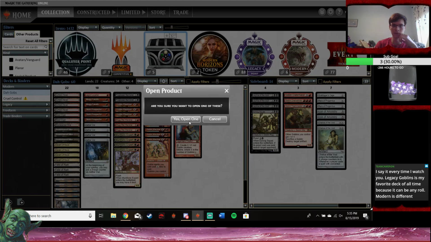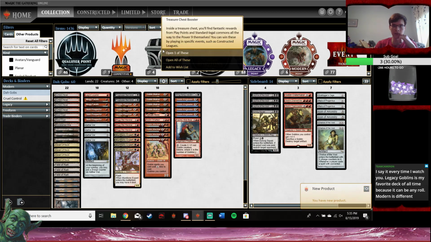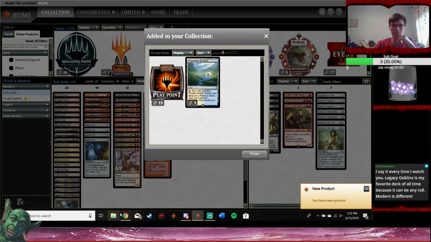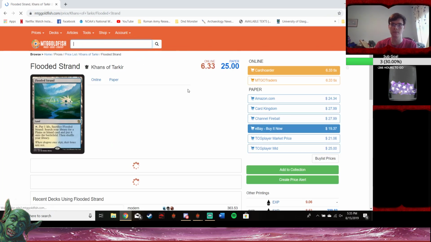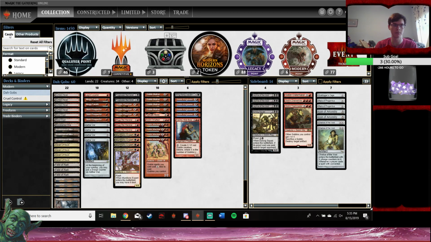Let's open a chest, because why not? Narc Amoeba, 5 play points. All right, one more because we got so many followers, and I'm going to sell the rest. 15. Oh, hello. Blood Strand. Nice, 6 tickets, 15 play points. Not bad.